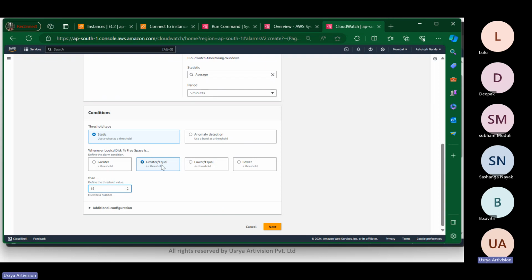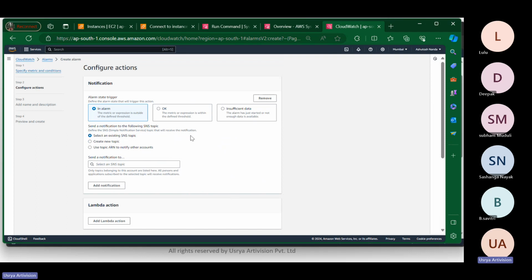So currently we want the alert if the disk size is getting low, after the 15 GB. If the disk size gets lower than 15 GB, then we should get the alert, right? So for that, I have gone for this one, that is lower or equal to 15 GB. Okay, if the disk size comes under the 15 GB threshold, then I'll get the alert. Okay. So here, as I've told you, for the default alarms, it remains the same.